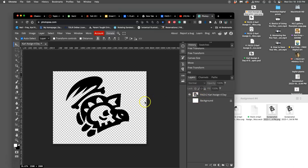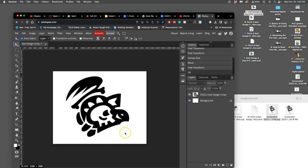Now, the last thing I'm going to do is decide how I want to print it. So if this is the mat, and this is the 8x10 opening in the mat, if I print it, it's going to look like this. And if I like that, great. I just want to make sure it's at least 300 pixels per inch at 8x10 inches.